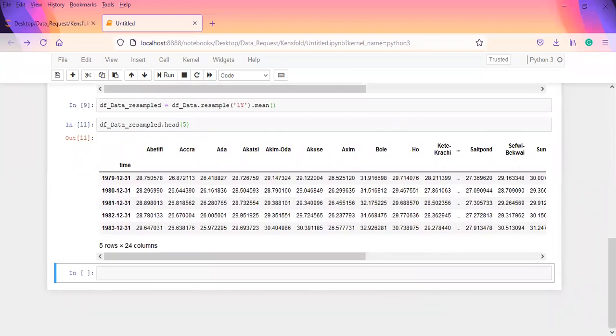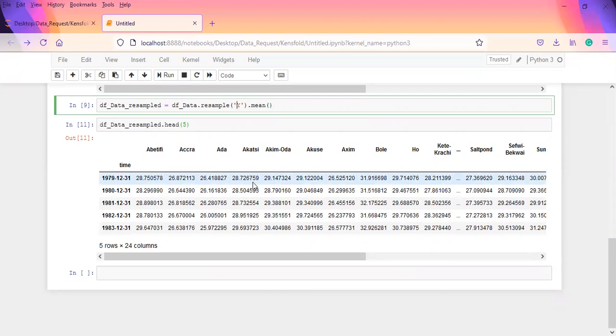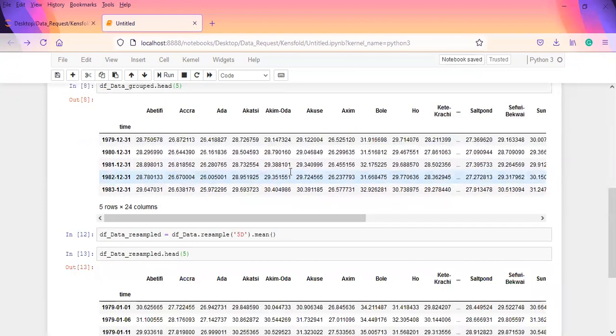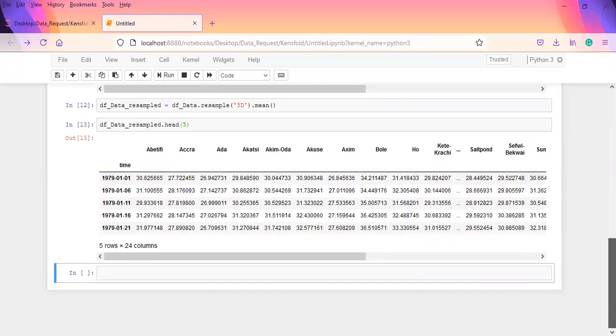Now, the other thing to note is, let's say if I want to create particular individual daily groups and say every 5 days I need the average, then you can equally just make use of the resample, and that's quite easy. So we can pass in here the frequency of say 5 days. So it means for every 5 days you are going to get the mean information. So now if you rerun the head, notice from here, there's for the first 5 days, the average, and then the next 5 days, starting from the 6th, the average, the next 5 from the 11th. And so you can use the resample method or the groupby class or method for all these things.